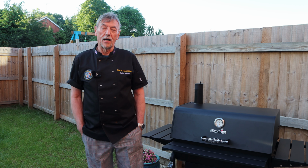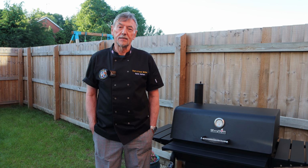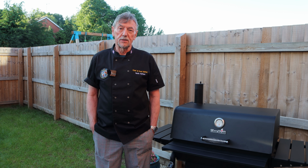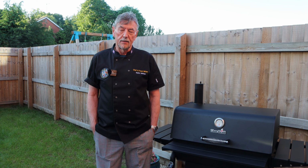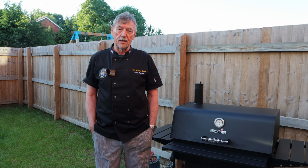So in conclusion, I do like the Charcoal L barbecue. You can tell that this is from an established American barbecue company. If you are going to make the investment in a new barbecue, then I strongly recommend that you get a waterproof cover to protect it, particularly if you don't own a garage or a large enough shed to store it in.